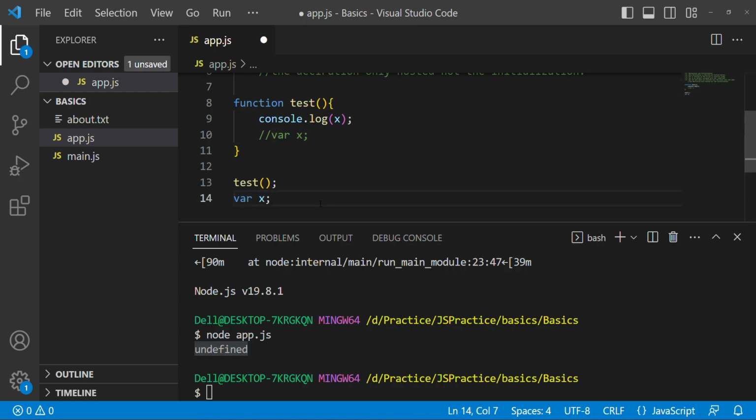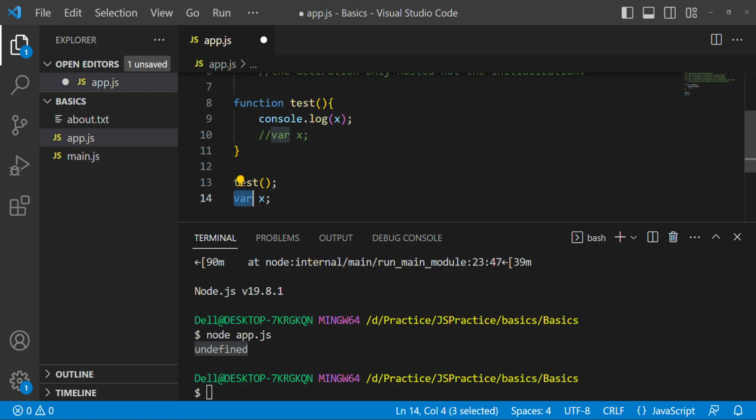So the conclusion is that hoisting happens at global level and function level both. Hoisting happens to the var keyword and the let and const keywords also, but by default undefined is assigned to var.